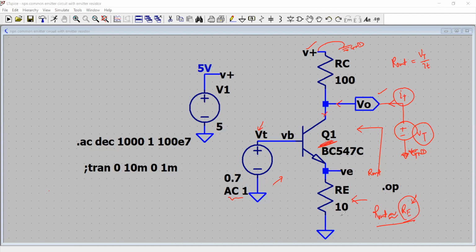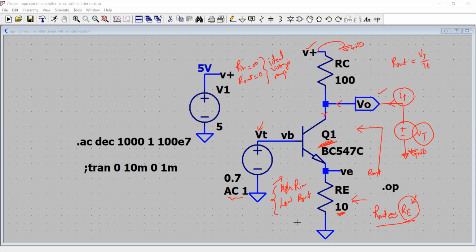So it is pretty low. You can see that it is just 10 ohm. So this amplifier has a high input impedance, high R in, and low R out. And that's the property of any ideal voltage amplifier. Input impedance R in is infinity and R out is zero for an ideal voltage amplifier. So let us do that, how to simulate it.